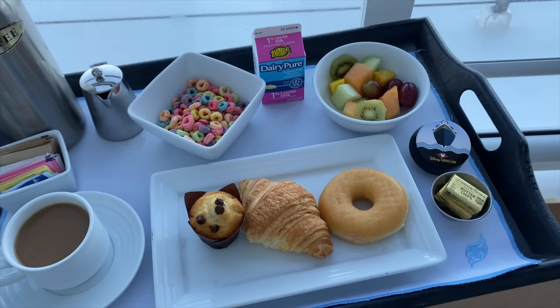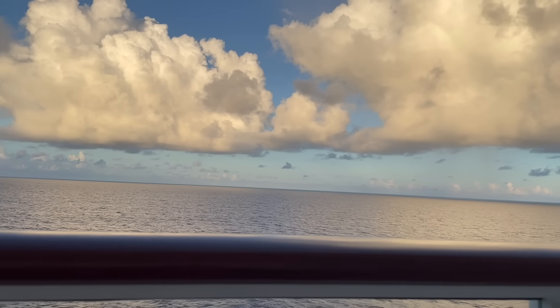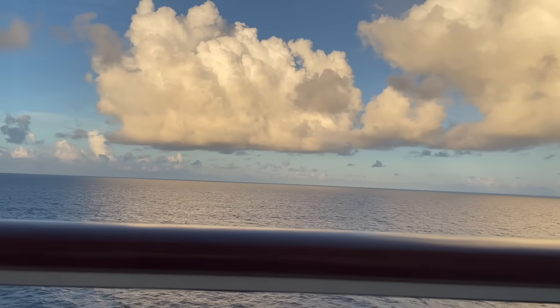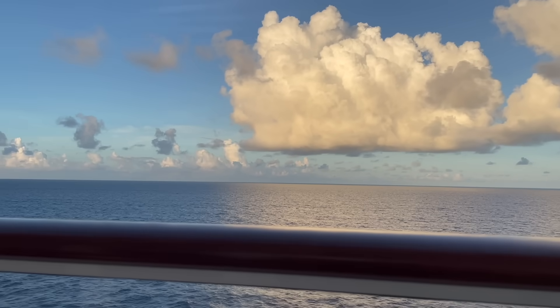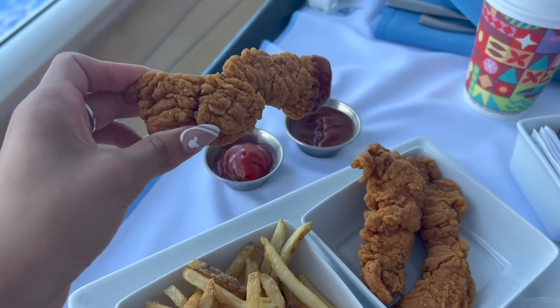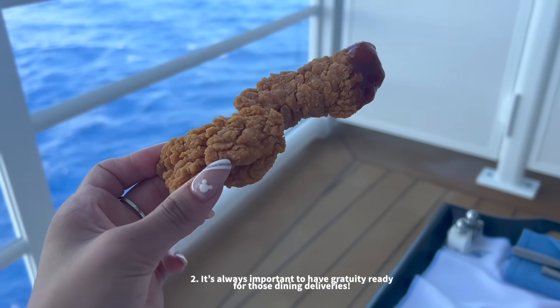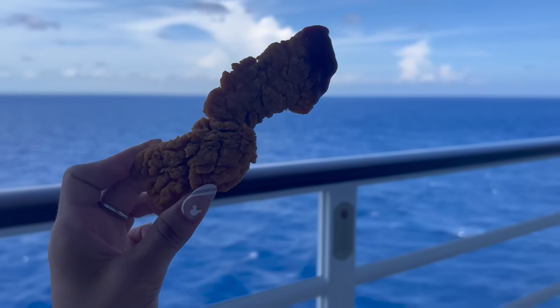It's usually very, very similar — I think you'll be surprised just how similar — but if you're in a different country, like cruising in Europe or New Zealand, it's very possible your menu could be a little different because they're sourcing the ship from a different location. And even though room service is free, it's always important to have gratuity ready for those dining deliveries.